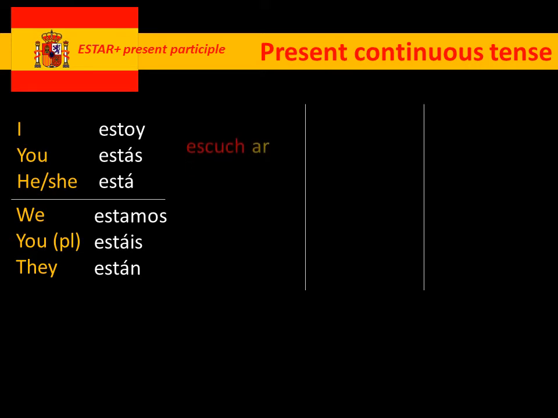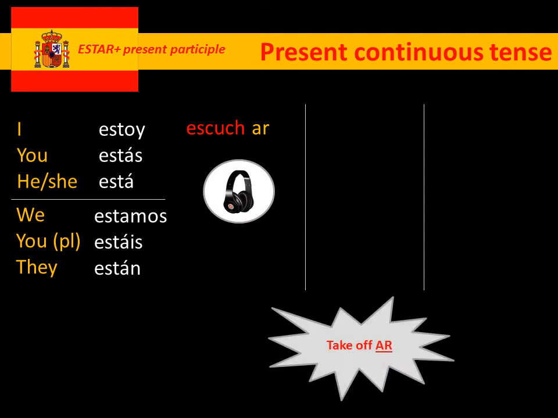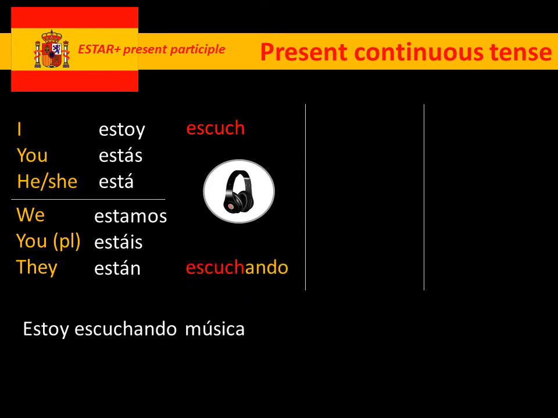Okay, so at the minute we're going to look at the first one for the example. We've got I am. So what we need now is to look at some different infinitives. So the first infinitive we're going to look at is escuchar. Escuchar significa to listen. So the first thing we need to do is take off the AR. So we're looking to be able to say -ing, I am listening. So take off the AR and we're going to add ando. So estoy escuchando. Por ejemplo, estoy escuchando música. I'm listening to music. So that works the same way for most AR verbs.